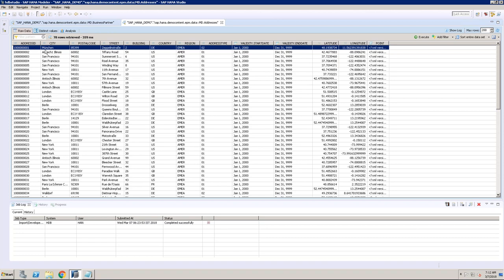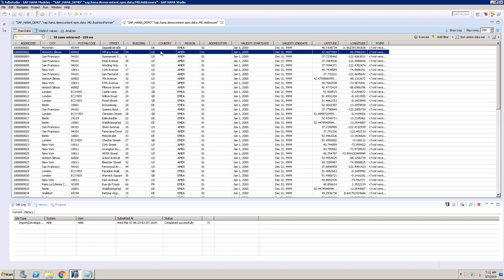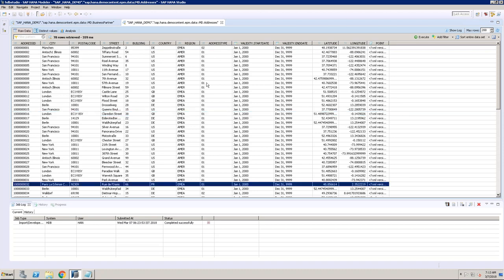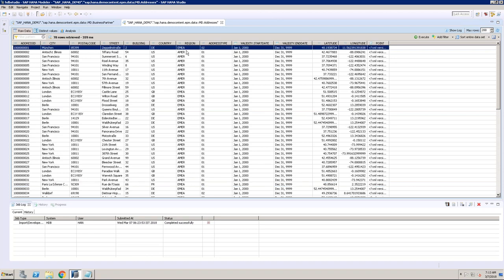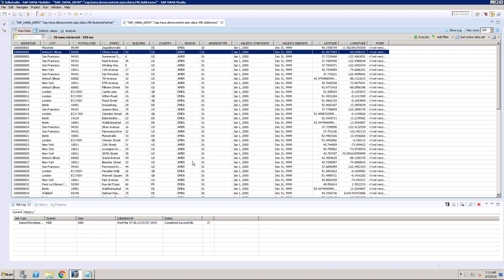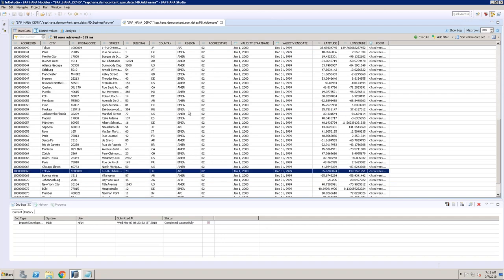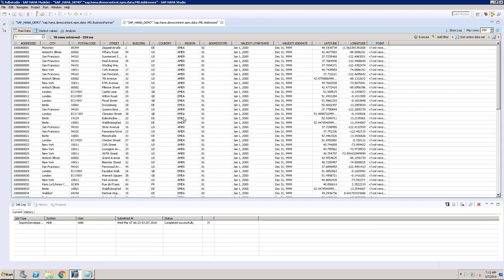If you look at address ID 1, it represents Munich, and the postal code is this. And there is some street or building and country, whether D, Germany, US, Great Britain, France. You see the countries, and they logically group these countries into regions: EMEA, America, AMER, and APJ, Asia Pacific.